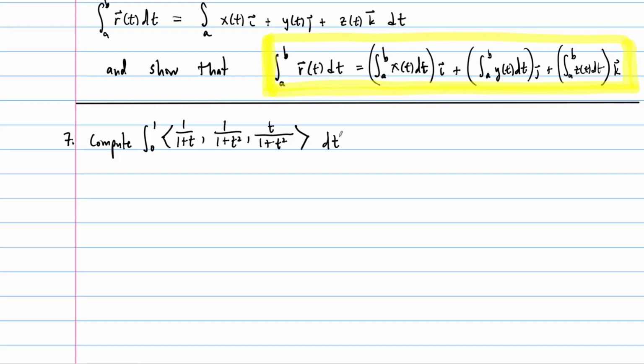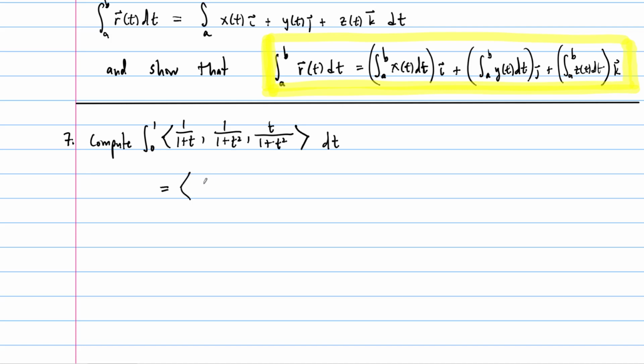All right, now that you've had a chance to work this one out yourself, let's write it out quickly together. By our definition up here, or in the yellow box, it's not really our definition, but we kind of skip to this step. This is how we're going to compute. Our computational definition, we'll call it.